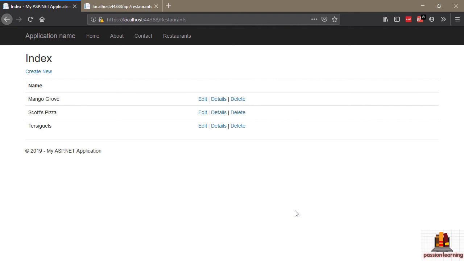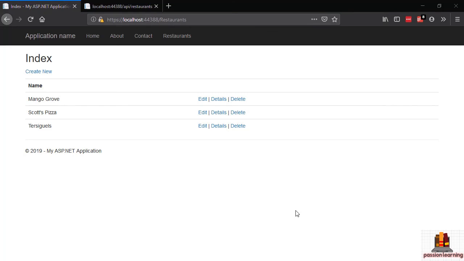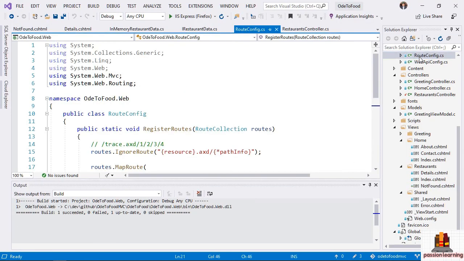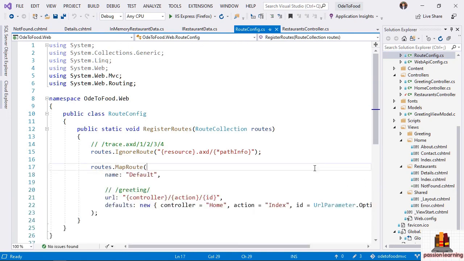Now, let me give you a little tip that will give you some more information about routing in ASP.NET MVC. At the beginning of this module, I already showed you how, with ASP.NET MVC, I can pass and receive parameters in the query string, and receive a value that's in the query string inside of a controller action and use that value. Knowing that, let me show you what happens if I change my routing configuration a little bit.